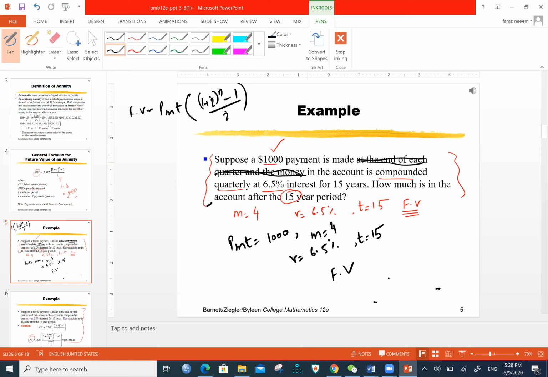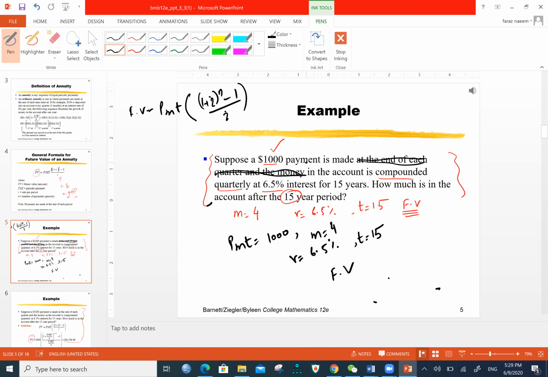Forget this problem for the time being. Simple, tell me, how do we identify this is a sequence of equal periodic payments, a problem of annuity, or compound interest? Compounded. I'm not sure. Who else? Wait, so does that mean for it to be annuity, it has to say at the end of each quarter? Yes. So this is just compound interest, and then at the end of each quarter, that becomes annuity. Okay, I get it now.